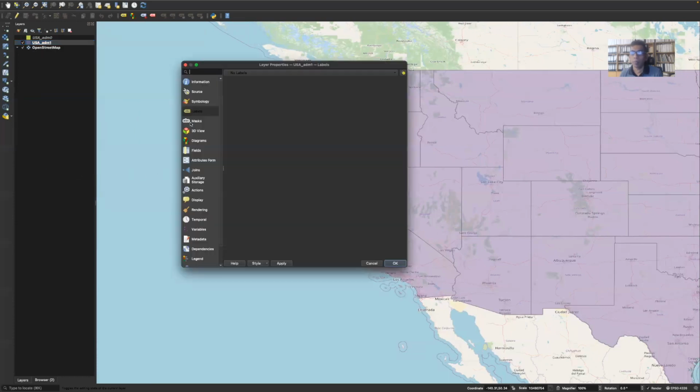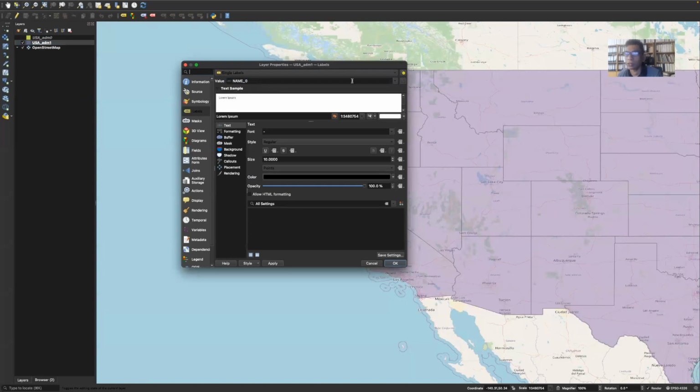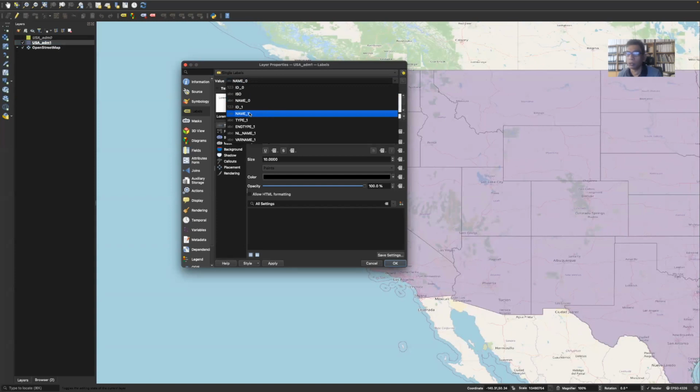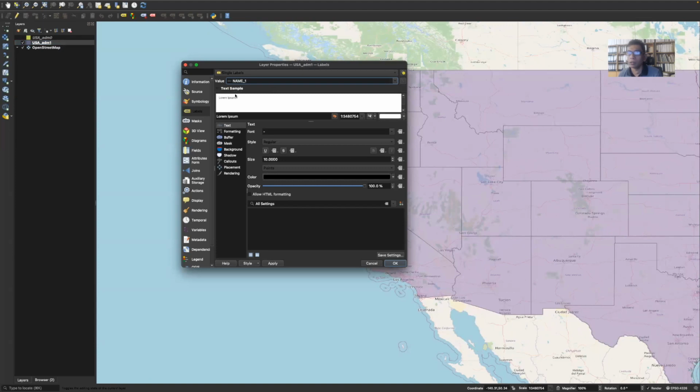We'll close it and go back to the properties, and again we select labels, so make it single label. Then it asks which column. Now we know that name underscore 1 is the important one for us. Keep it there. Here we have certain options to change the label size.